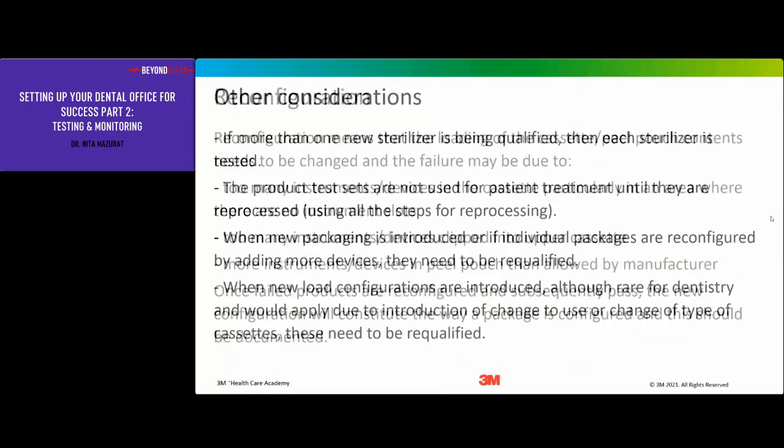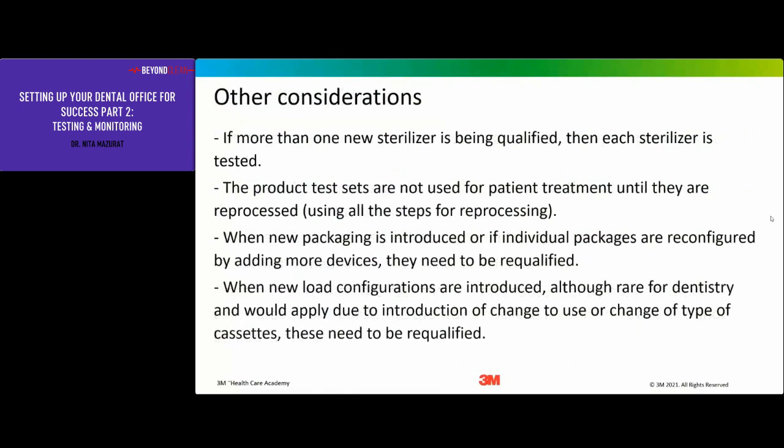If more than one new sterilizer is being qualified, then every sterilizer has to be tested, of course. Everyone has to be qualified. The product test sets are not used for patient treatment until they're reprocessed, using all the steps for reprocessing. When new packaging is introduced, or if individual packages are reconfigured by adding more devices, they need to be requalified. That means 3 consecutive successful tests. When new load configurations are introduced, we take something away, we add a new type of instrument. Although rare for dentistry, it would apply due to a change of type of cassettes, for example. They need to be requalified.